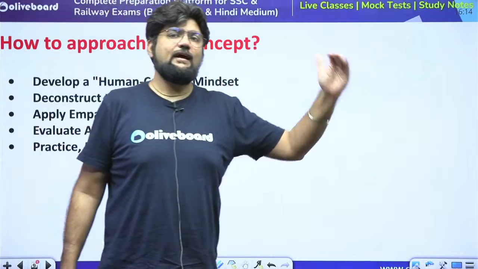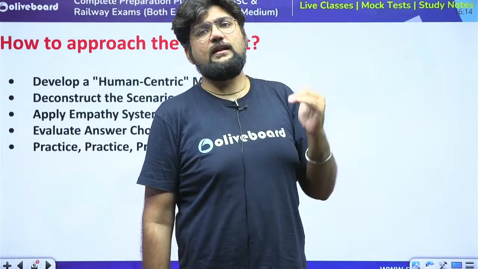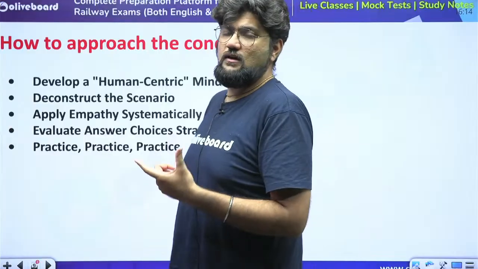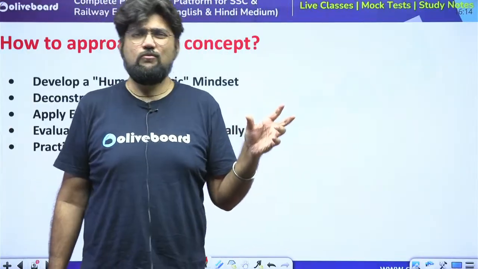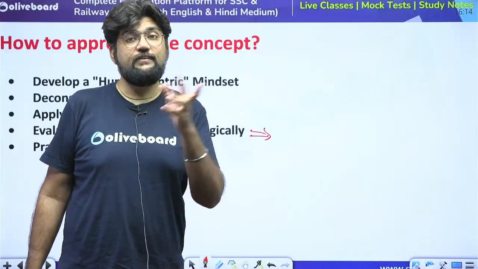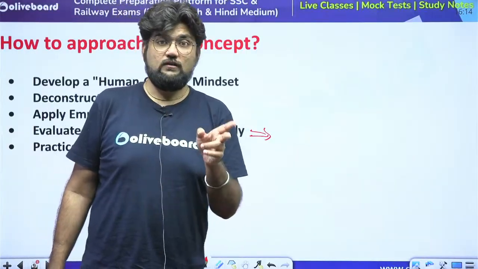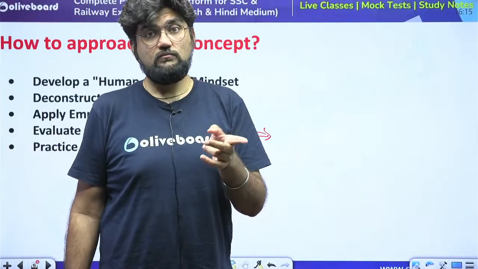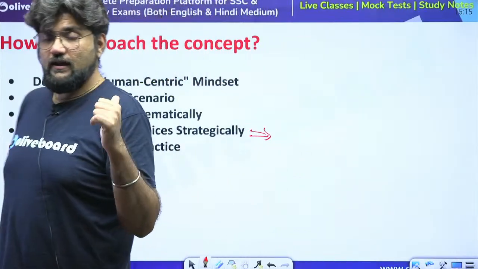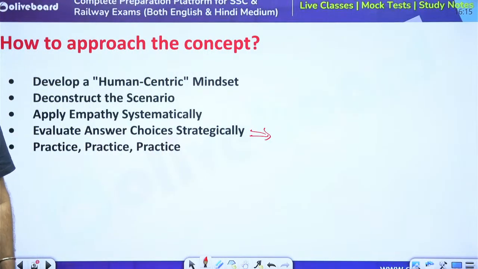So you reject them, and then in the balanced remaining ones only, you start thinking about what is actually the most appropriate solution. Now some of the questions are very direct. You will be able to get your answers almost by reading. But in some of the questions you will feel, okay, I am not sure. This is a dilemma. I don't know what to choose, what not to choose. That is where this will help you out if you practice this.